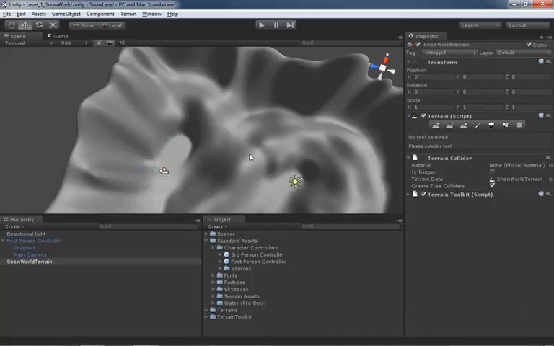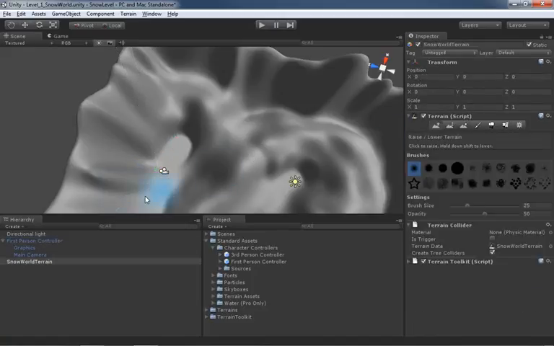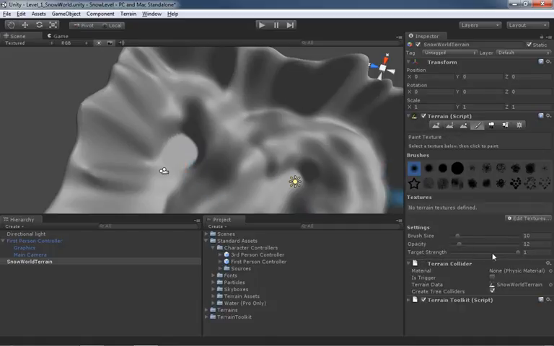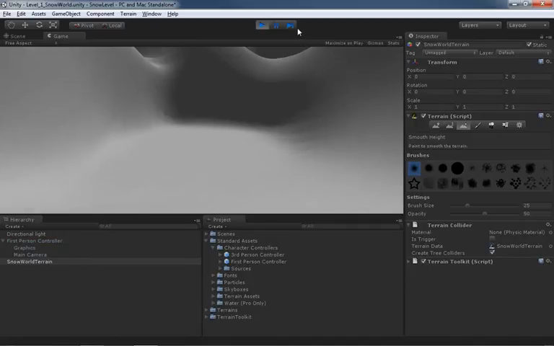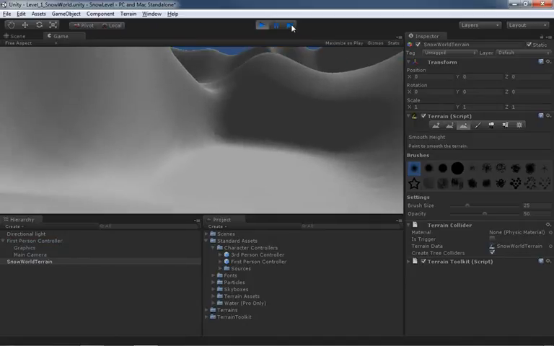So let's come back over here to the terrain, and we'll grab our raise lower. And, of course, we've moved away from the entire object altogether, so we have to reset our brush settings once again. And we'll just push this out a little bit in its overall width. And I'm going to take the edges of it and smooth them very slightly. You're in paint texture mode. I'm in paint texture mode, so don't tell anybody you saw me do that. And we'll just paint out some of those little jaggies there. And then hit play once again. And that's a lot closer to what I had in mind. I think we can definitely make that work for us.